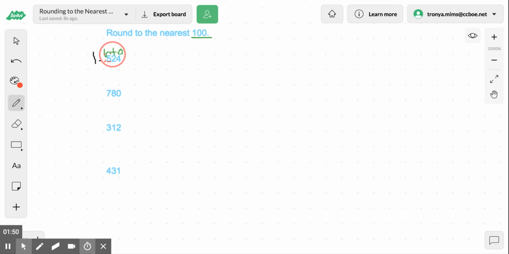So I'm going to box that number in, or put a square or rectangle around it, so I can remember that is the place that I need to remember. Either that 5 is going to stay a 5 in the hundredths place, or that 5 is going to go up to a 6. So that means that the number 524 is either going to round to 500 or it's going to round up to 600. But we have to figure out which number it is closest to.